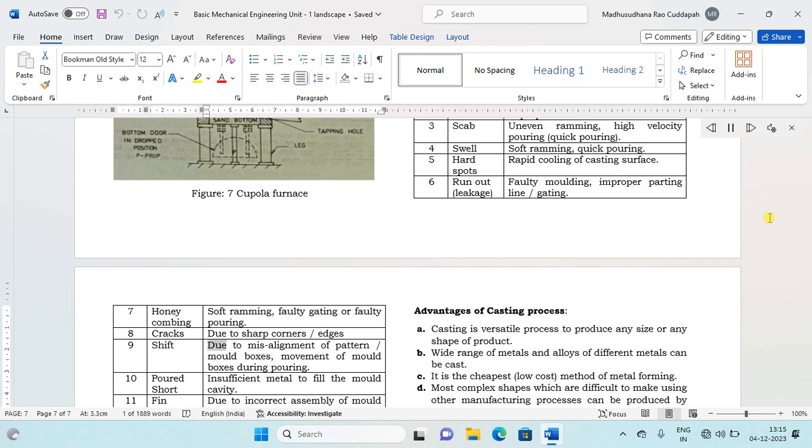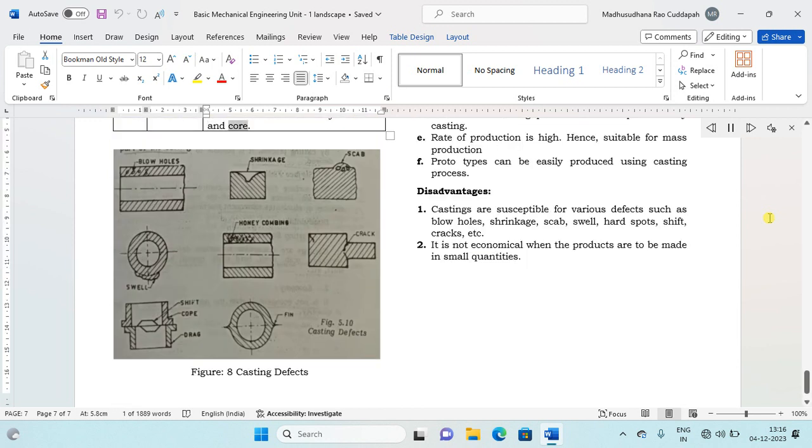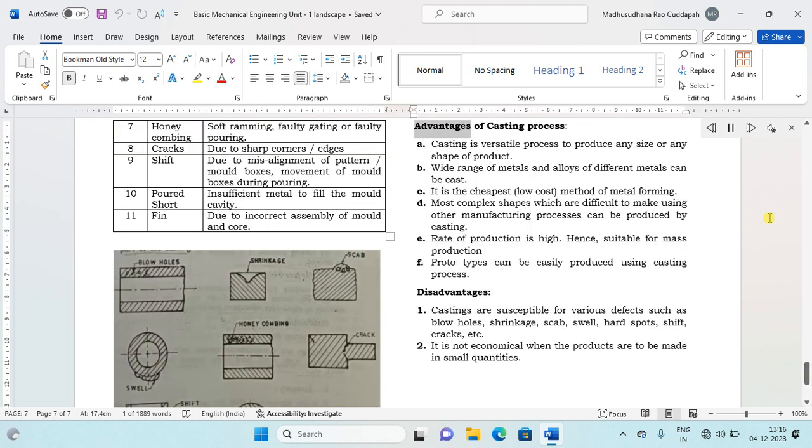Shift: due to misalignment of pattern and mold boxes, movement of mold boxes during pouring. 10. Poured short: insufficient metal to fill the mold cavity. 11. Fin: due to incorrect assembly of mold and core. Figure 8. Casting defects.